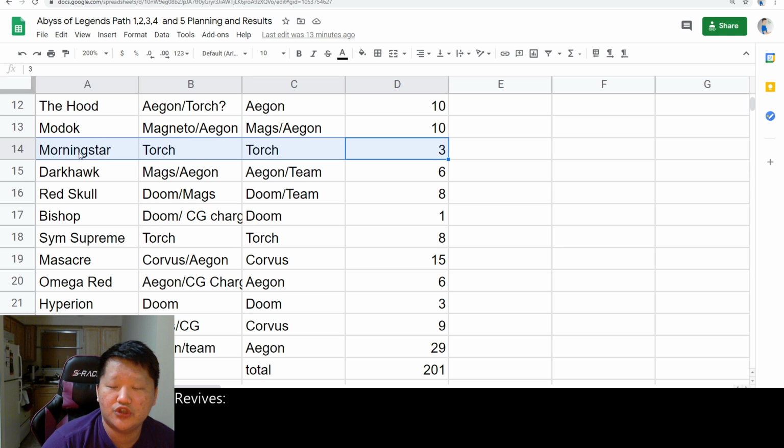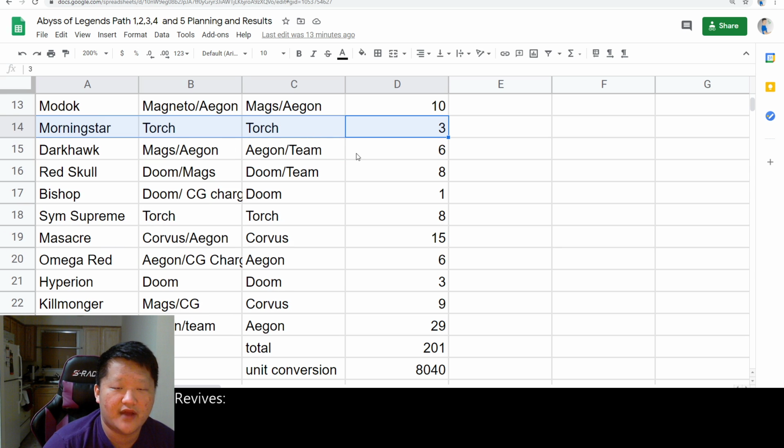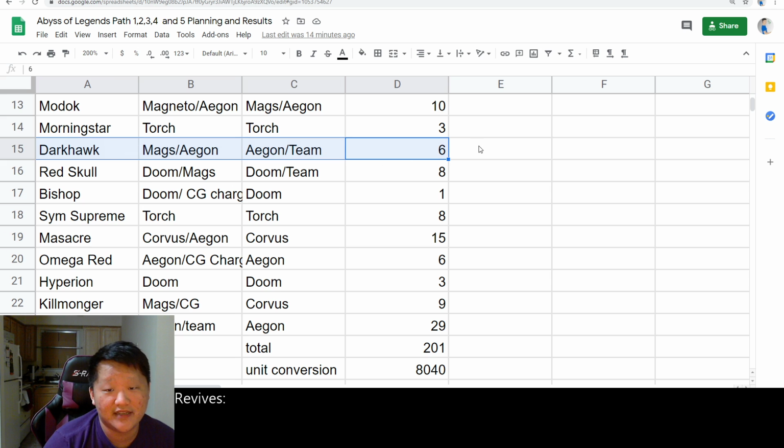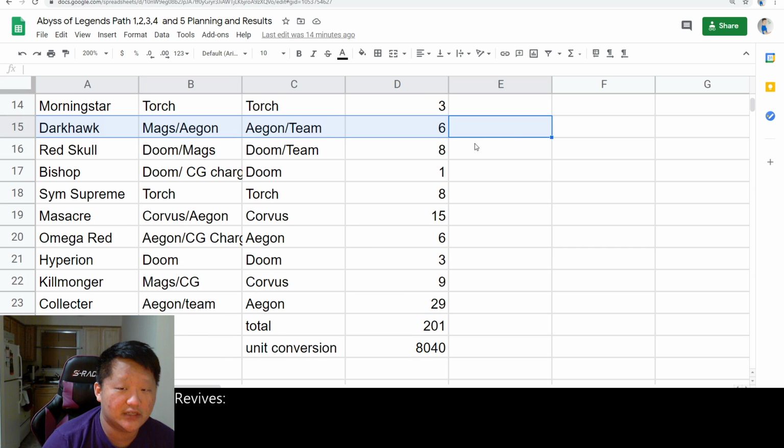For Morningstar, I used Torch. This was 3 revives, just a matter of pushing my way through the fight. Darkhawk, I used Magneto and Aegon, but I used team revives here because I did have Doom, I did have Torch. I had a lot of really good options here. The reason I didn't just use Mags, or just use Torch, is because I only had 1 point in despair at the time, and I was too lazy to change it. Honestly, just with team revives, I hit really good efficiency on this Darkhawk, and I was able to take him down without having to change my masteries, and I do think I saved resources that way.